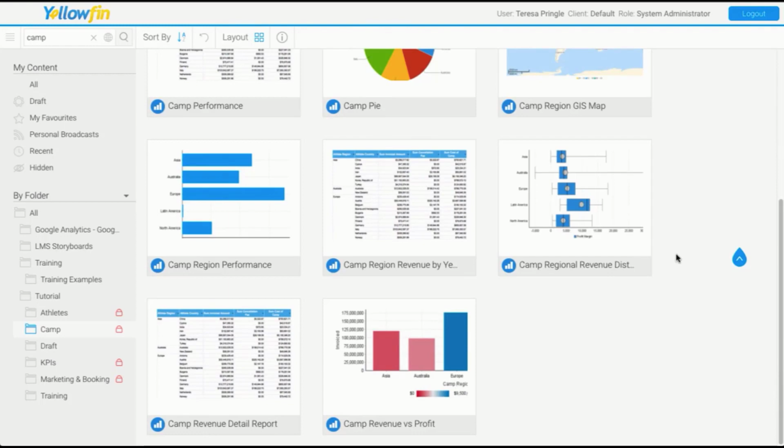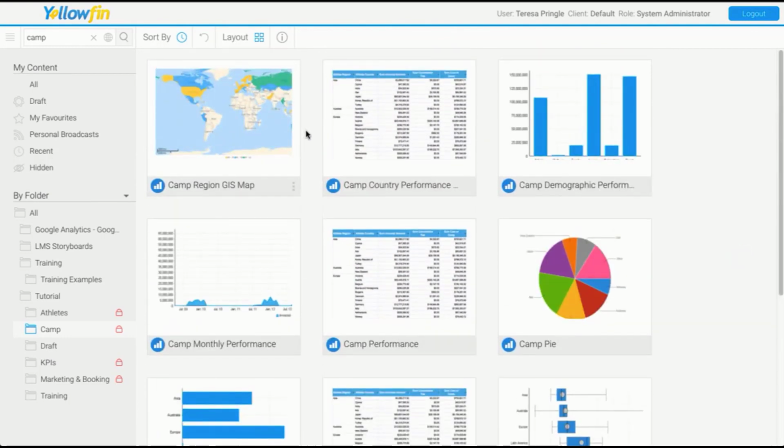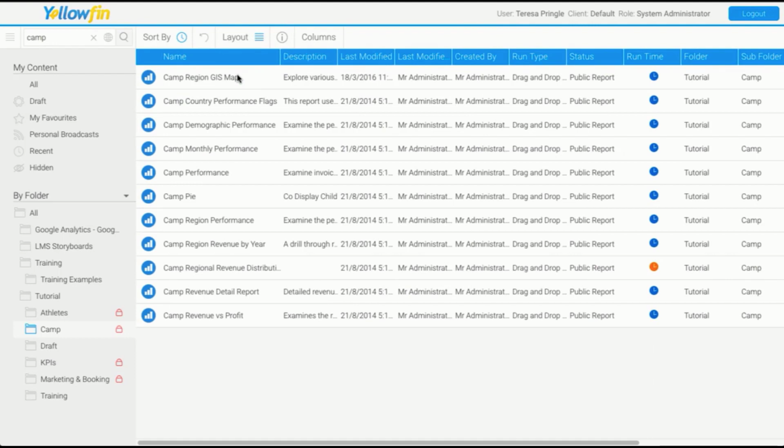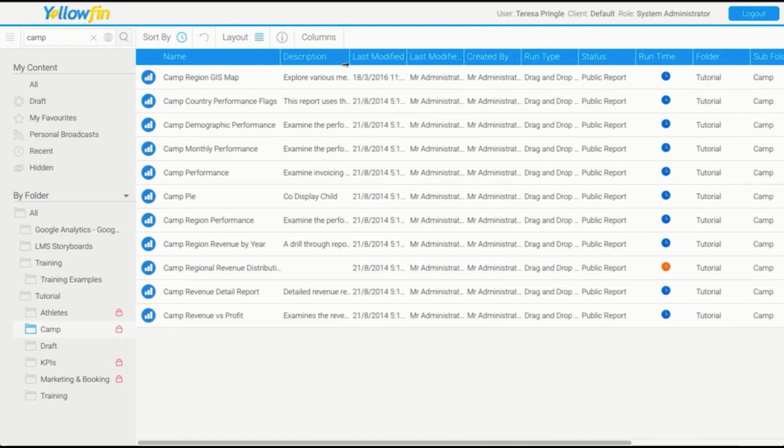Okay, now if I wanted to adjust this further, I could change the sort, for example. So I can see my items sorted by their most recently accessed date, or how many people have used the report recently, and so on. Alternatively, I could change the view of my dashboard. So at the moment we're exploring the thumbnail view, but if I change that, I can change it to a list view. And this is clearly more text-based, and it's just designed for people that want to see maybe more content on the page at once, and are very familiar with the names of their content and so on. And it gives you a little bit more information as an overview, and I can adjust these columns as necessary.